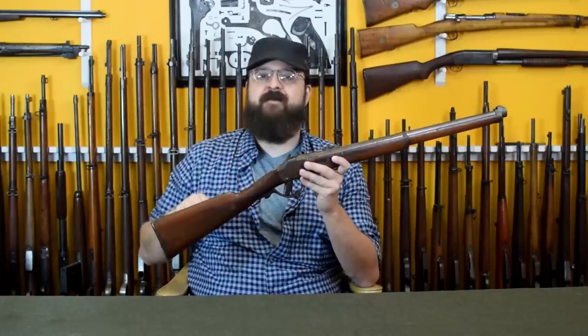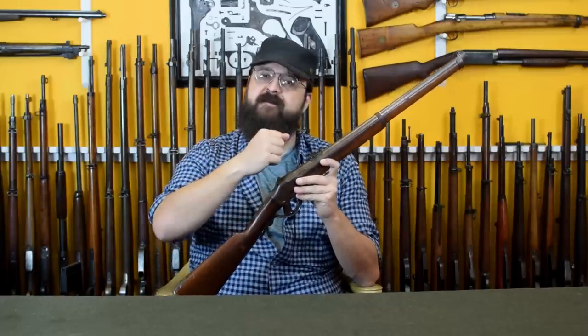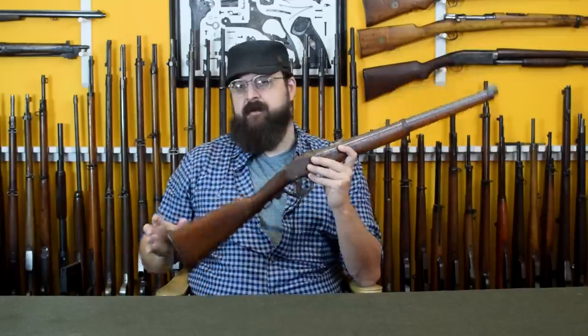Hi, I'm Othais, and this little darling is the Belgian Mousqueton Modele 1871-83, a Comblain carbine that saw use not with the Garde Civique, but with the army. So let's go ahead and get a better look.